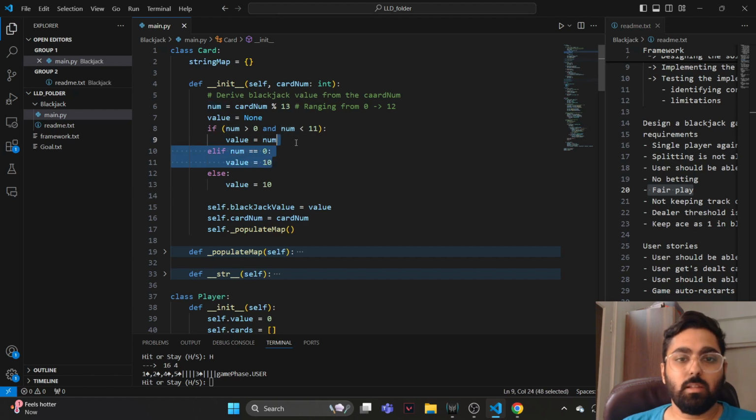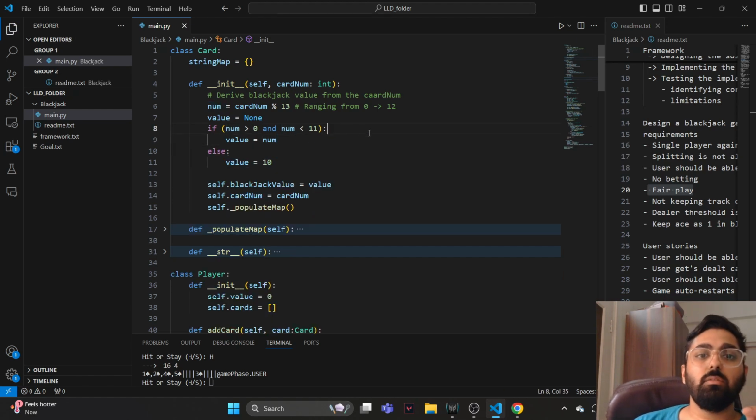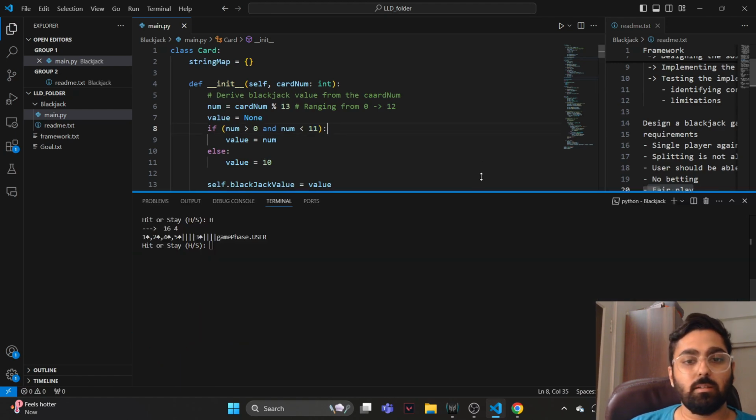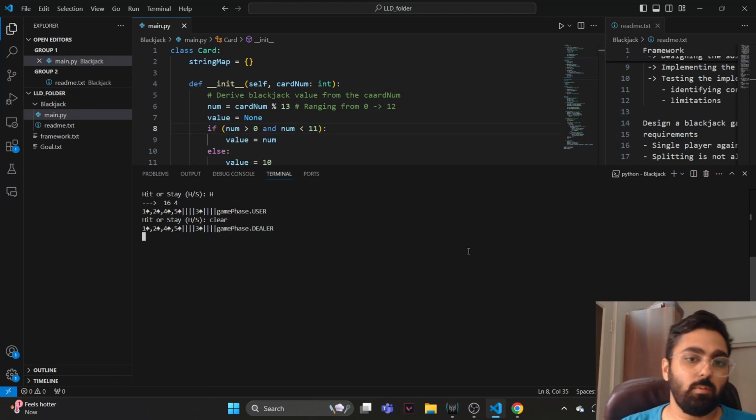Yeah, so I think we can even remove this. So only in the scenario where after the modulo the value is somewhere between 1 and 10 inclusive, which means 0 to 11, in those scenarios it can be the same. Even if we keep this as 10, it won't matter. Okay, I think I understood what the problem was.